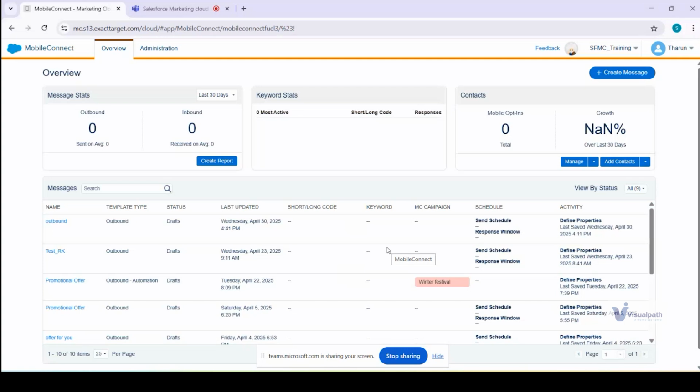Also one more thing is WhatsApp messages. What if you want to send WhatsApp messages to customers? Those things will be handled in Marketing Cloud. So we know that Salesforce has the capability of email marketing and mobile marketing, and it has the feature of advertising also.